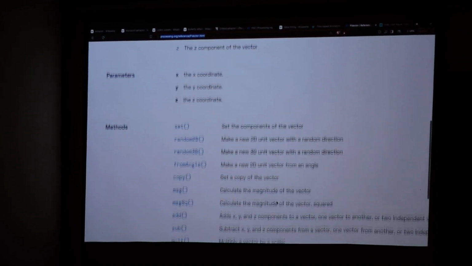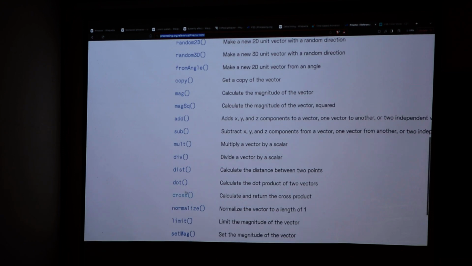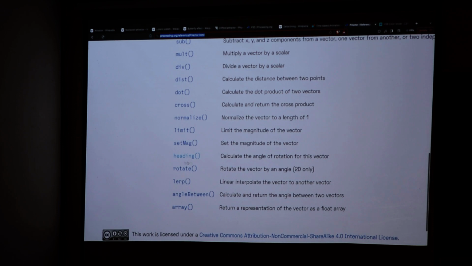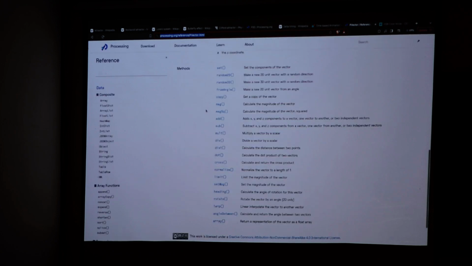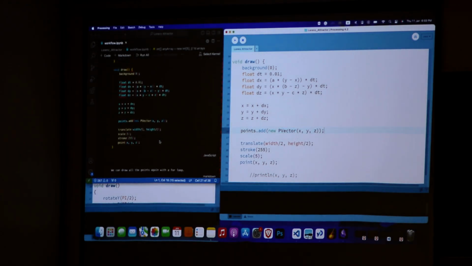As you can see, you have the methods. You can see its magnitude, you can see its norm, you can add it, subtract it, multiply it, divide it, you can take the cross product. You can set the magnitude, you can rotate it, you can find the angle between two vectors. So Processing made it easy for you. That's the answer. Yeah, I am putting it as a PVector there, and that's it.